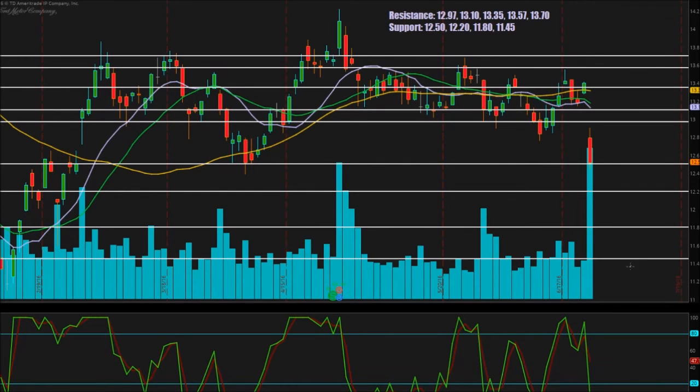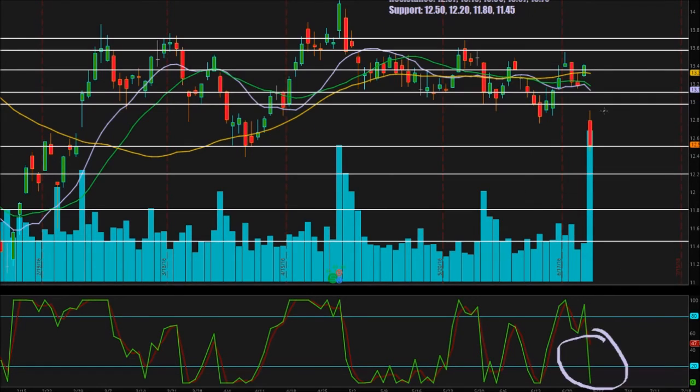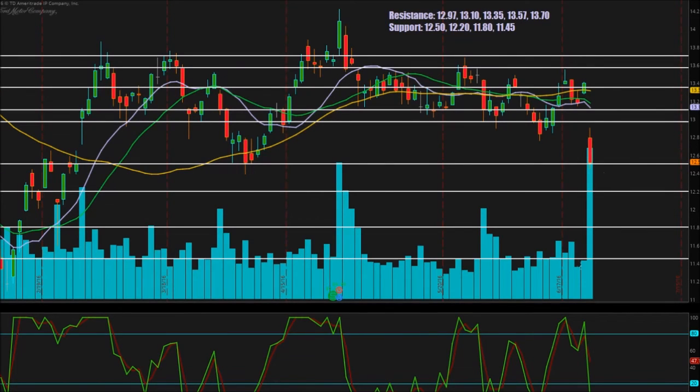So the fact that we're right on support and we're not entirely oversold tells me that there is a decent chance that that support will hold. And all that volume there too, I'll be surprised if there's that much bearish pressure on Monday. So I think there's a fair chance that Ford holds the 12.50 support, and maybe it just channels above it, or maybe it slightly dips below, just channels right here around 12.50, or we might just see it slowly work its way up to the $13 area.